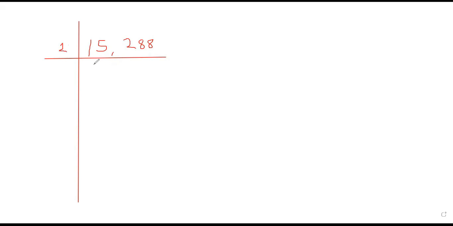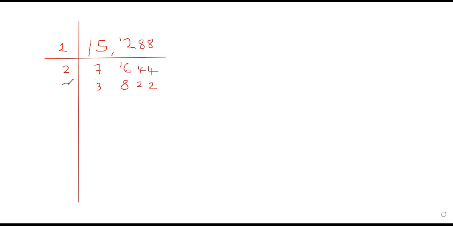Now 2 in 15 gives me 7, remainder 1. I'll put the 1 here, so I have 12. 2 in 12 is 6. 2 in 8 gives me 4, and then the other 8 gives me 4. Very simple. I could still divide by 2. 2 in 7, I have 3, plus 2 times 3 is 6. So remember that 1, I'll put the 1 here. 2 in 16 gives 8. 2 in 44 gives 22. Let me put it that way.